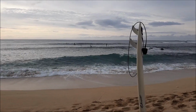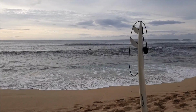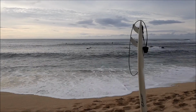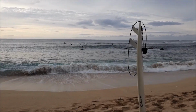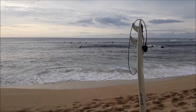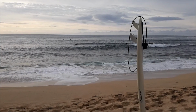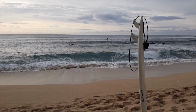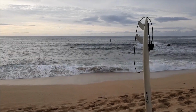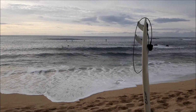That's why surfing is so special. Once you get those face time waves and that experience of riding on the face of the wave, doing a quick turn, a little snap, a slow bottom turn, coming out and then coming all the way back up to the top of the crest of the wave, that experience, and your time perception and how your body perceives it, it is just so euphoric.